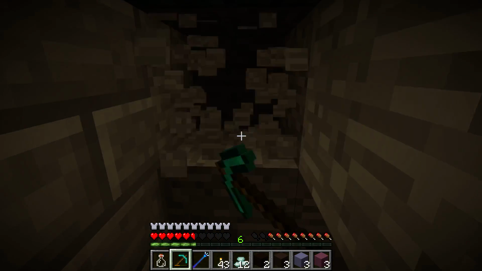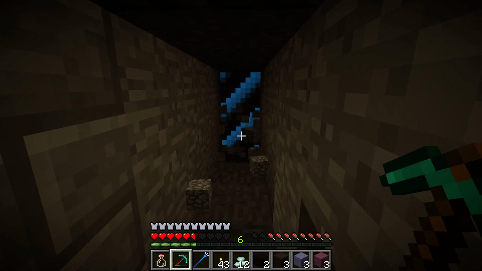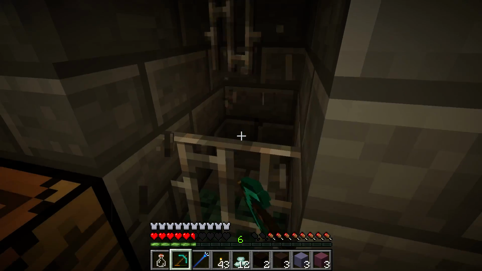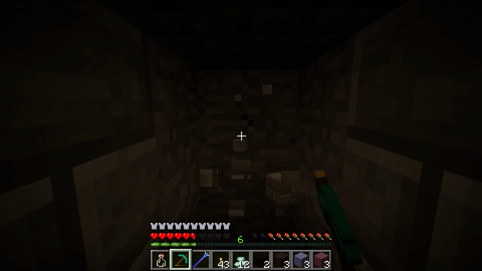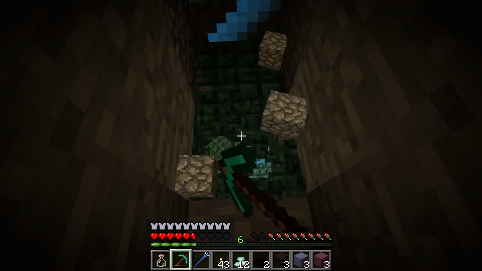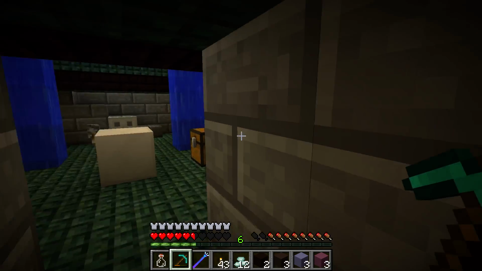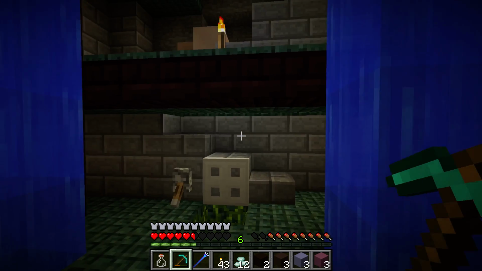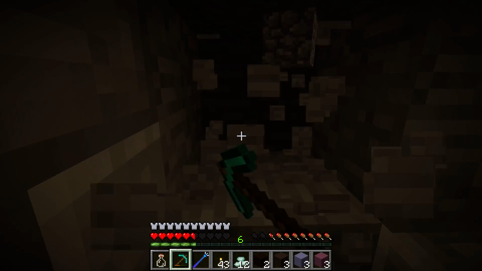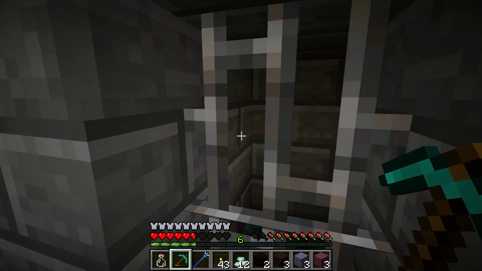What if we did this? I mean, this is the next level, and it just looks like all stone. What if we dug all the way back this way? And it just looks like all stone. We've got an anvil this way. We've got this way. It's all stone.